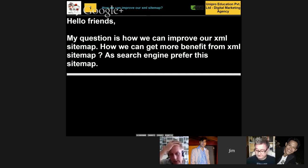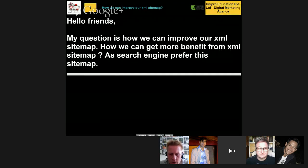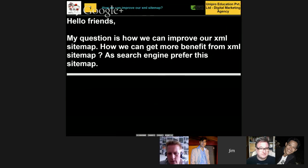Yeah, and it has to be in a specific format for them to actually read it. In your webmaster tools, when you add your sitemap, you have the ability to test it. Google has a quick read through and tells you if it's formatted correctly. But in terms of improving your sitemap, you can't necessarily improve your sitemap. Your sitemap should be the relevant URLs within your site, starting from your top line navigation and working its way down. And they should obviously be the pages that you would like Google to index, crawl, and follow.